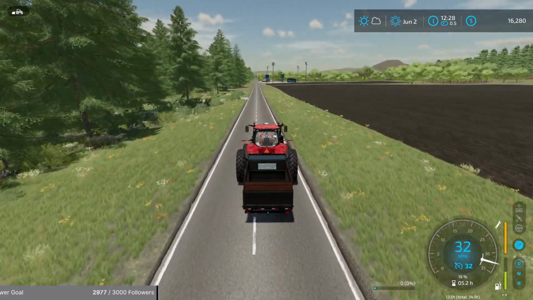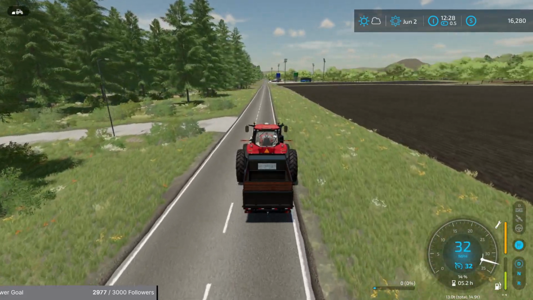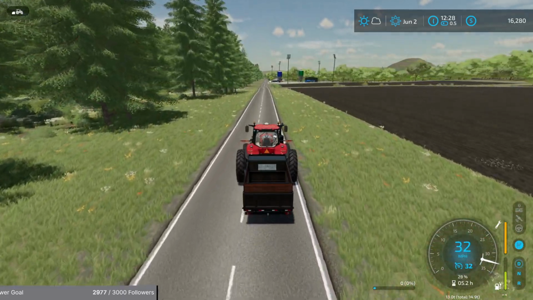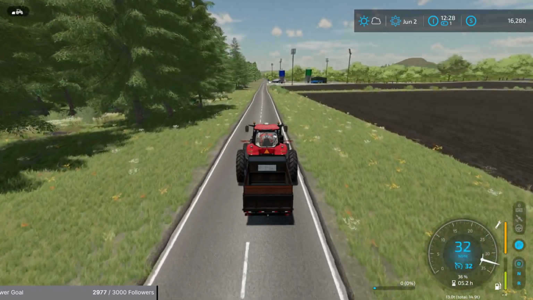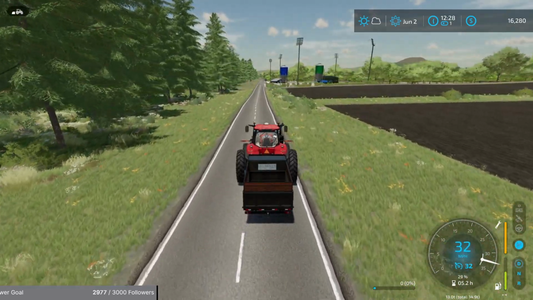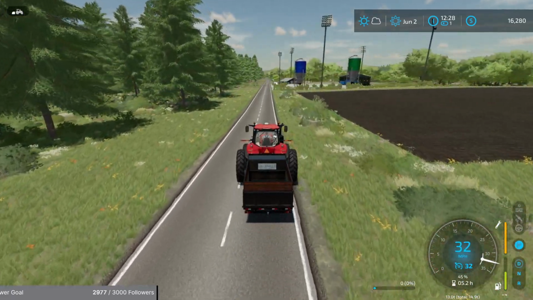For no more field than we've got, that's solid. It took us, what, $11,000 to lease everything? Say $12,000 because of the trailer. So we've made about $8,000 off of this, too. Pretty good. Pretty good. What's up, Voltage? How's it going? Good to see you.